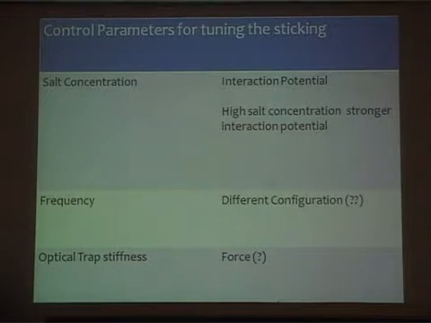Now, salt concentration, what it does is, these are silica particles or these are polystyrene particles. Most of them have some surface charges on them. And this is glass to start up with. This was not an ITO. So when you have glass up here, you have a surface charge on the glass because it's an aqueous medium. So you have screening, you can screen the charges by putting in salts. The frequency is not an obvious thing, what it does. It's an experimentally found frequency, which does something to the whole thing. Optical trap stiffness is very easy.